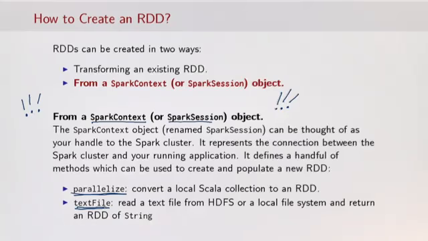Parallelize creates an RDD out of a regular Scala collection. You're not really going to come across this in real code bases where you're doing really big jobs, because the assumption is that you've already got the collection in memory in a Scala collection, like in a list or something else, and now you just want to create an RDD. Most of the time, when you're using large data sets, you're going to be using this textFile method, which basically can read a text file, usually from HDFS, Hadoop's file system, or a local file system like a regular text file, and then return an RDD of strings.